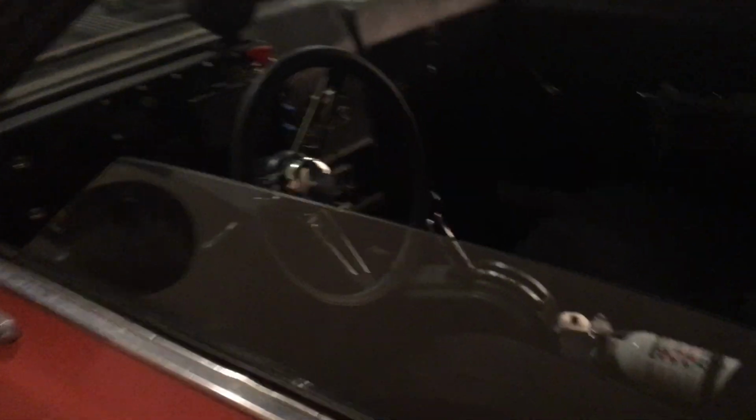The back area of the car, I just threw some speaker carpet and put those little straps on there just to kind of mold everything the best I could. Get you back there. And that was kind of what I imagined it looked like. I didn't have anything to go off of.